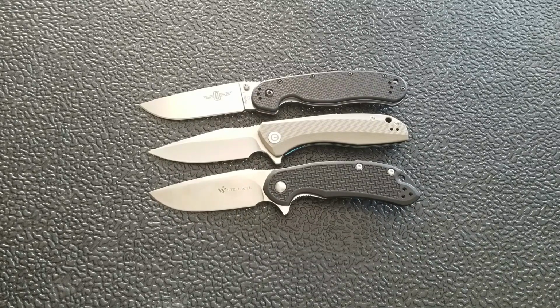Today I've got another interesting budget battle. We've got the Ontario Rat Model 1 in D2 steel, the Civivi Backlash, and of course the Steel Wheel Cutjack, also in D2 steel. I just did the standalone review on the Civivi Backlash, so if you want to check that out, you are certainly welcome to.